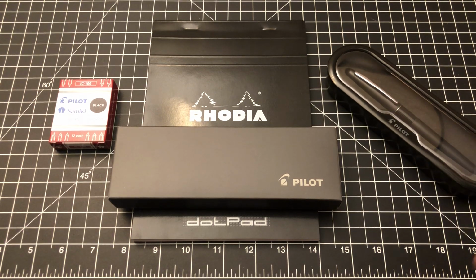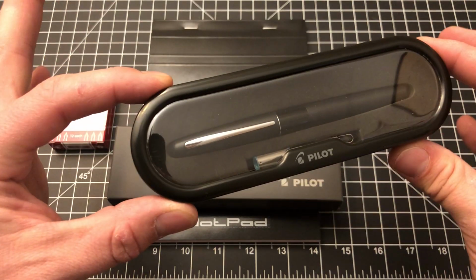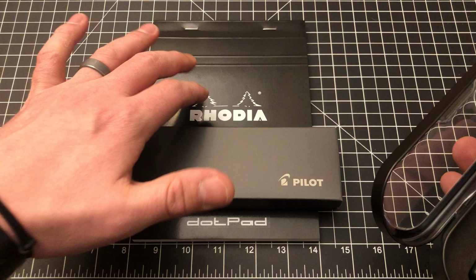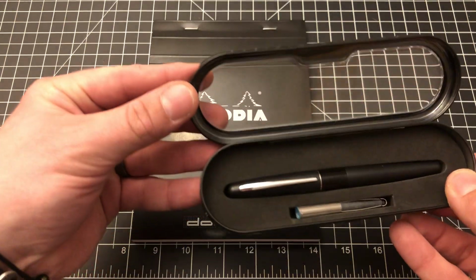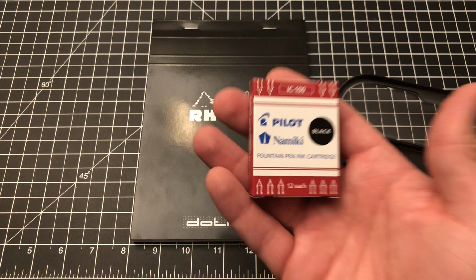You can buy all these products individually on Amazon, but I bought them as a kit. They call it the First Timer Kit, and I'll leave a link to the Goulet Pen Company's website where I bought this specific kit. It goes for $27. Yes, you heard me correctly. $27 for this gorgeous fountain pen, this very high quality notepad. This is the box that the pen came in. Nice packaging there, nice little presentation with the pen, plus a dozen replacement ink cartridges.